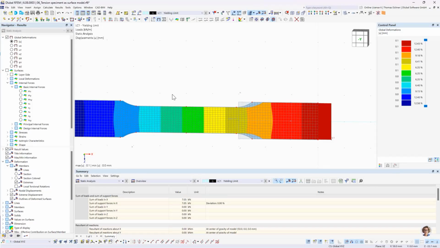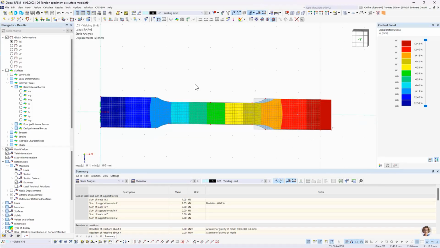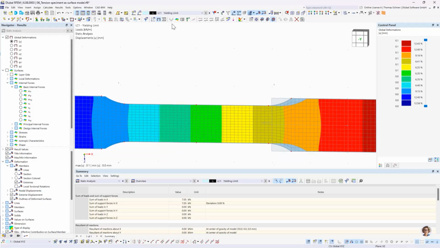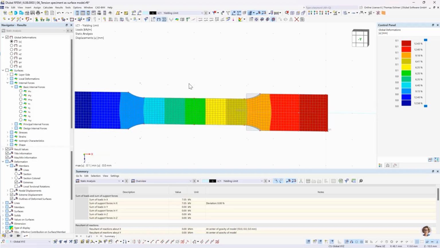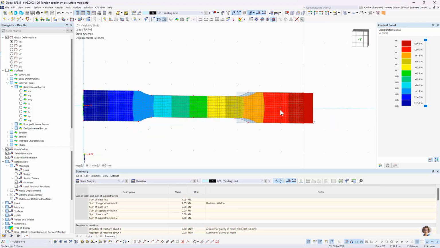And exactly, now we can see the results right here. Then we can see a deformation of 0.1 millimeter right here. We can also display it as an animation here.